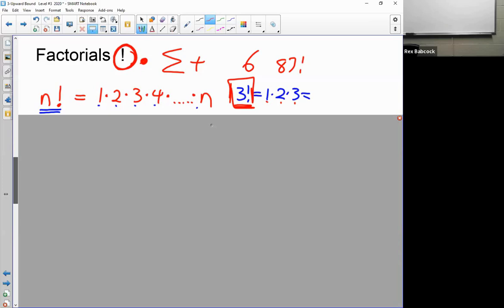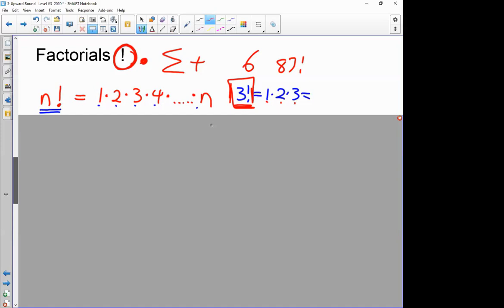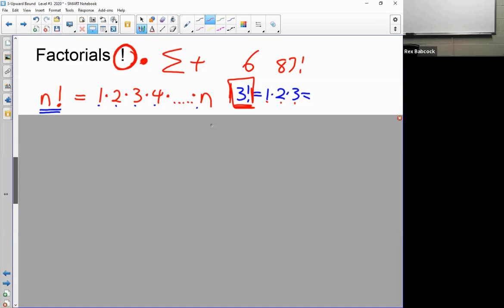Let's do 3 factorial and make the calculator say it. Everybody hit the number 3. Then under your green alpha key, you'll find a math key. So hit the math key and go over to where it says PROB, probability. That's your probability menu, and number 4 is your factorial. Do you have this now in your calculator? Say something if you don't. Do you have that 3 factorial? And press enter. I bet it says 6.